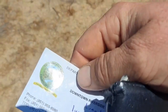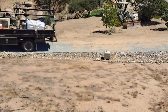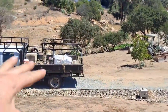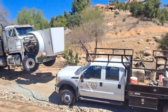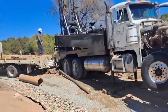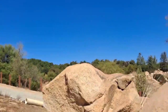So here we go, right there, boom. So after we're done, I've just got to take some photos to prove that the drill cuttings are not clogging up the creek and making the creek do something weird or whatever. So he's a reasonable guy, but basically that gives me personally extra work to do. So that cuttings in the creek bed I gotta dig out. Guess what, I was gonna dig those out anyway, so nothing's changed. I just have to take pictures of it now.